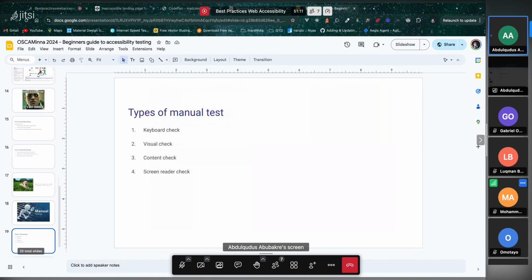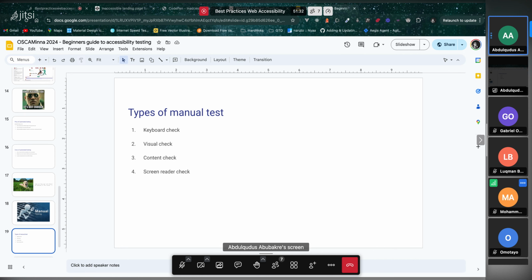Now, manual testing. There are different types of manual testing that we need to carry out. The first one is the keyboard check, making sure users are able to navigate your website from A to Z using just the keyboard. There's also the visual check, making sure the color contrast between icons, images, and the background is proper.